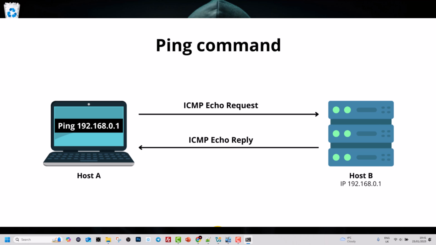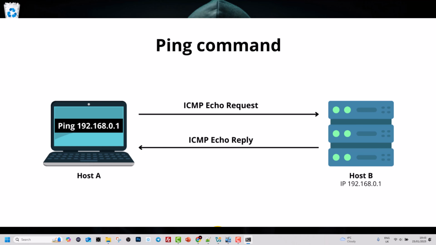Or, for example, if you want to check if you can reach the internet and ping some web server, for example Google, which we will also do in this video. Sometimes if you are trying to send files from one computer to another and you can't do it, you can use ping to check if there is network connectivity. Or if a website is not responding, you can check whether your computer can connect to that web server or to another computer.